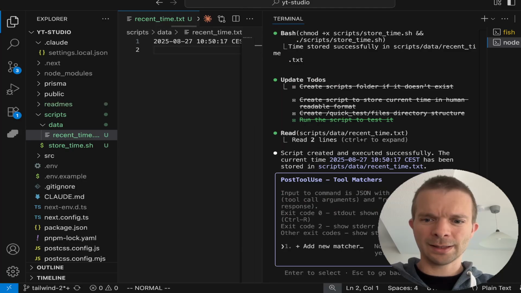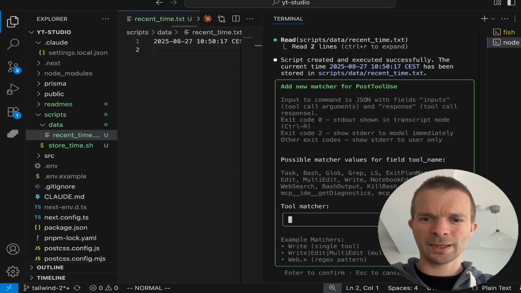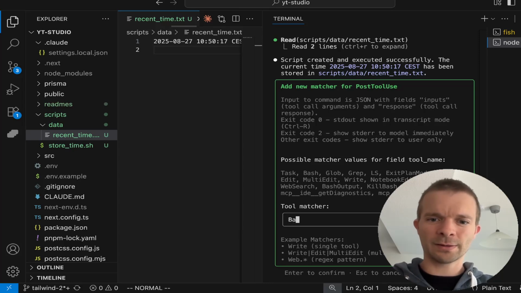Okay. Two matchers. Whatever. Yeah, it's a bash command. That for sure. Okay, you have different options. Okay, yeah, it's a bash command.